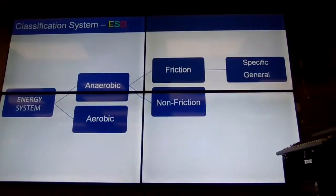Aerobic is used for two things. A, get a general base of fitness. In other words, move 30 minutes a day, according to the American Journal of Sports Medicine. I think it's 60 minutes now. Or B, recover. Get out of the hockey game, go for a 10-minute bike, get a foam roll, have a chocolate milk. That's aerobic activity.